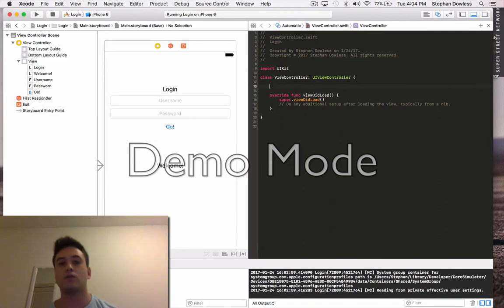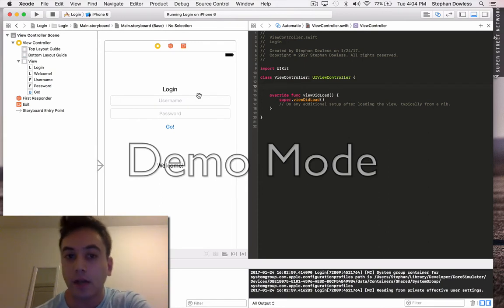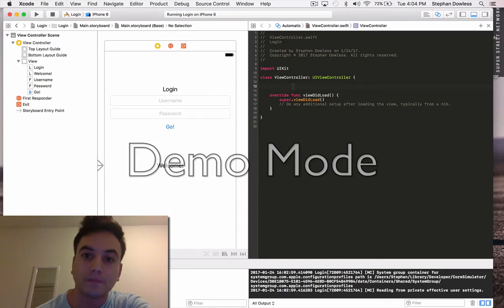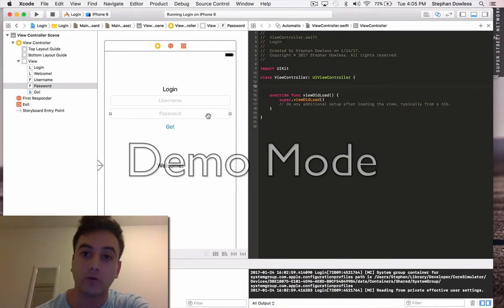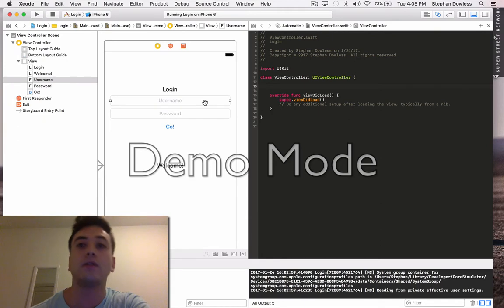Okay, what we're going to want to do is connect things to the code. What I mean by that is we're going to want to connect certain elements of this view over to our code. And what that's going to do is provide us with access points to these things to reference in our code so we can write instructions for what we want it to do. Now, we don't need to do that for everything in here. We just need to do it for things that we're going to need to check, like say the values of.